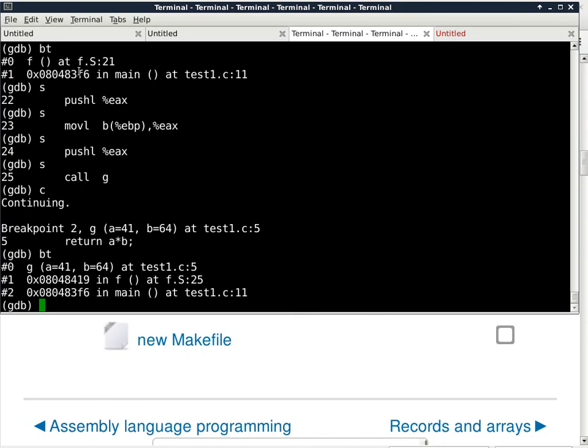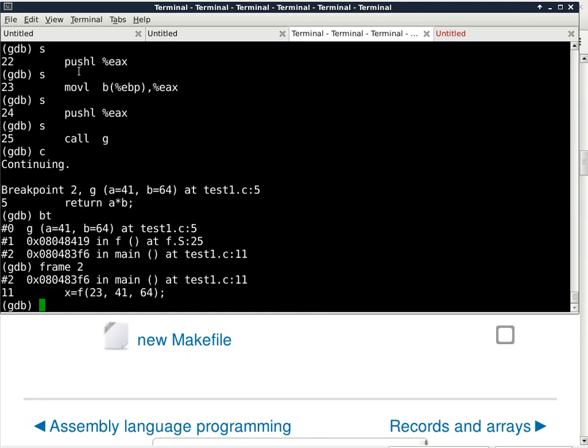And you guys can do fun stuff with this program too, okay? This is a little bit out of the scope of assembly language programming, but some of you may find this useful in your other programming classes. You can actually say frame 2 and put yourself back into the context of the main subroutine. Now, why would I do something like that? You can do all kinds of stuff that is local to main, such as local variable x, which is now accessible. Okay? I can say print x.